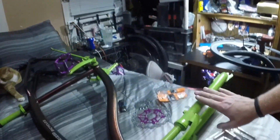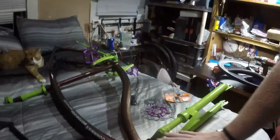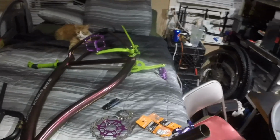So what do I got going on? Like I said, this is from a different bike. This is from a basic mountain bike. Now these are 29-inch wheels that go on this bike and this bike, which is now one bike. I never had a 29-inch wheel. So what I did here is, these are the original handlebars that went to this bike, the actual frame that I'm keeping used. Problem is, to be honest with you, I didn't even realize it was a thing.